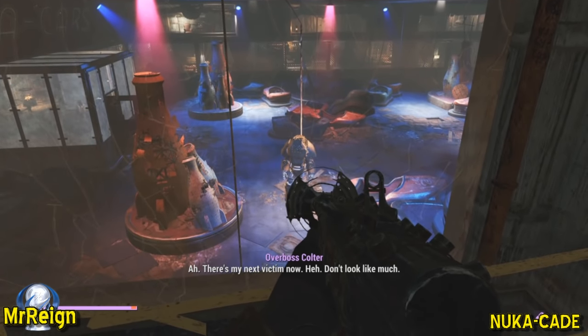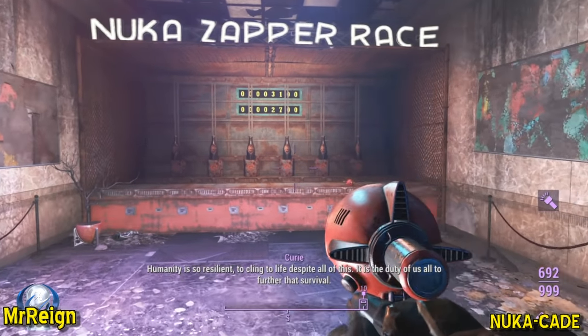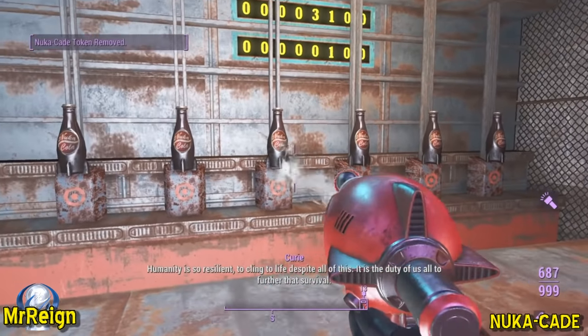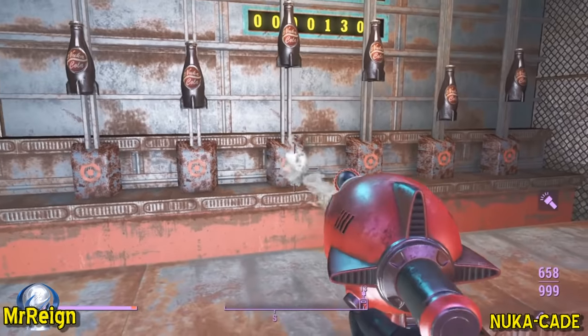Now, some of these you can cheat, some of these you can do properly, but the aim is to get as many tickets as you can. First up is the Nuka Zapper Race. Obviously the aim is to get the highest score possible, but you don't have to, you'll still get tickets for whatever you get. First off, slot in your token and start going to town on the targets under the one that you put the token in.